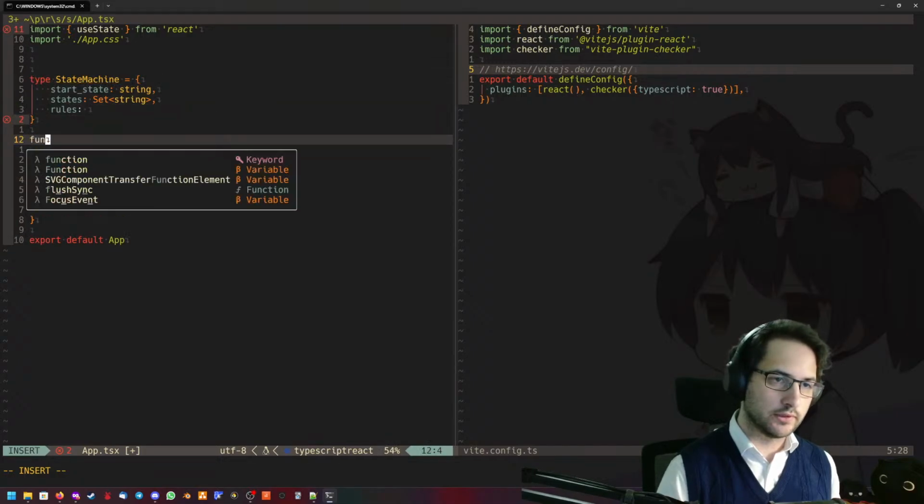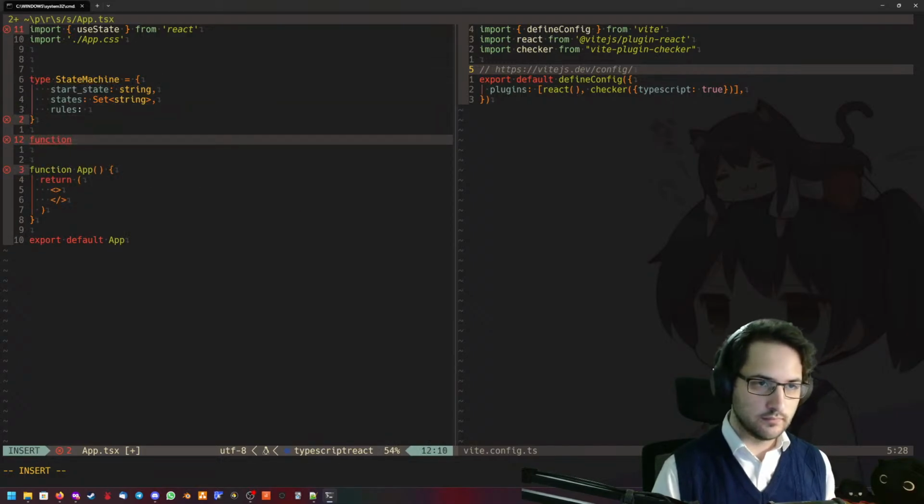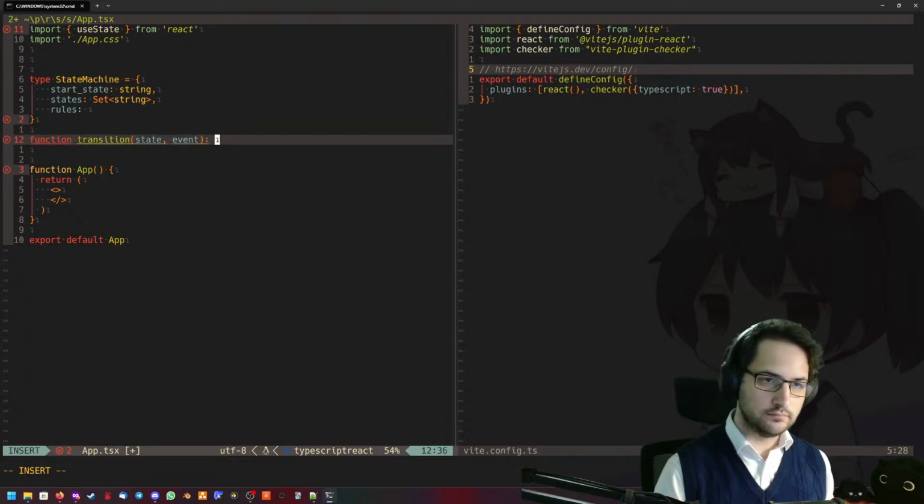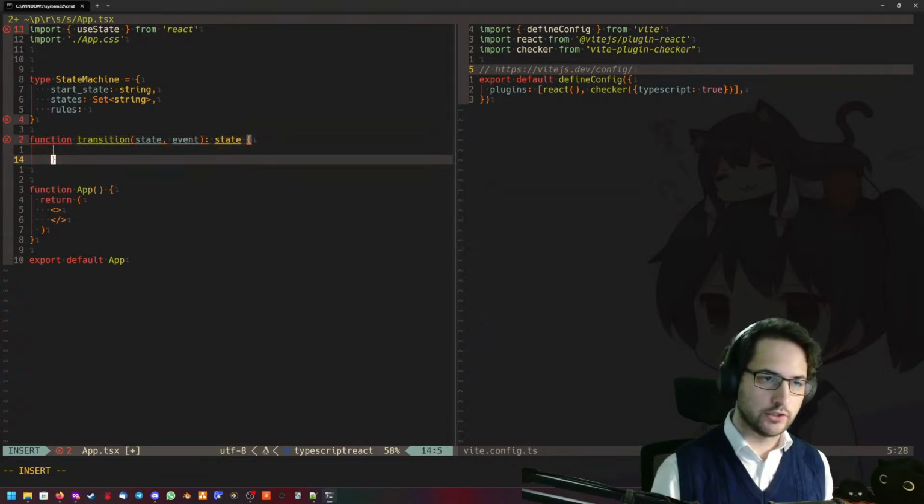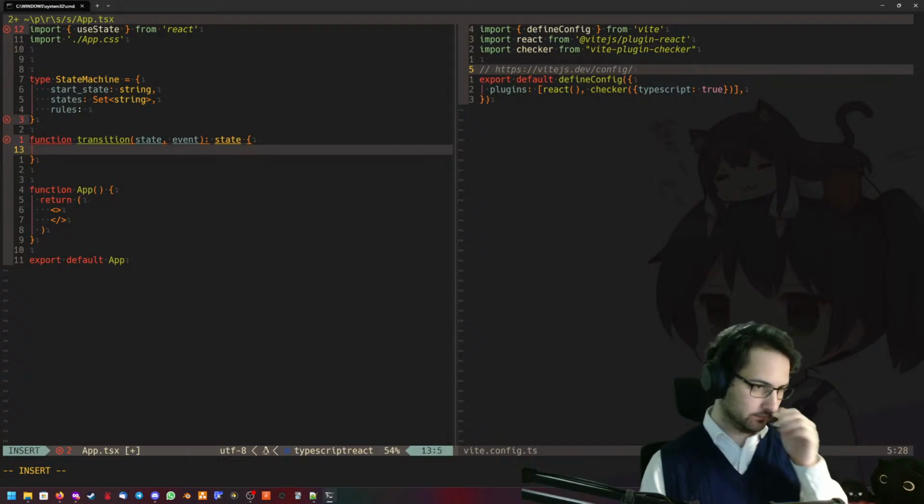Because remember, we want a function that comes out of this. That's a transition function that takes in a state and an event and returns a state. That should be the core of our state machine.